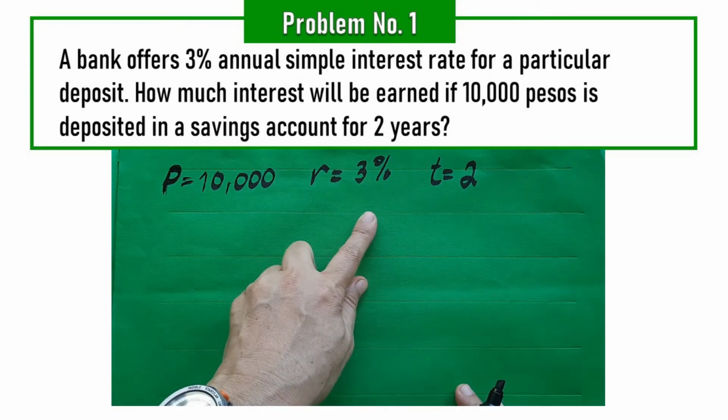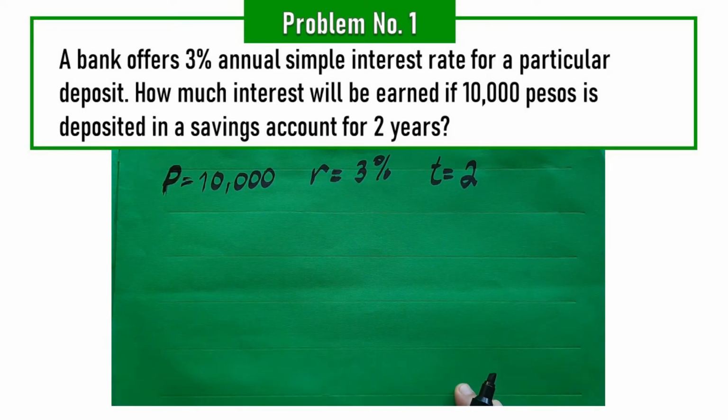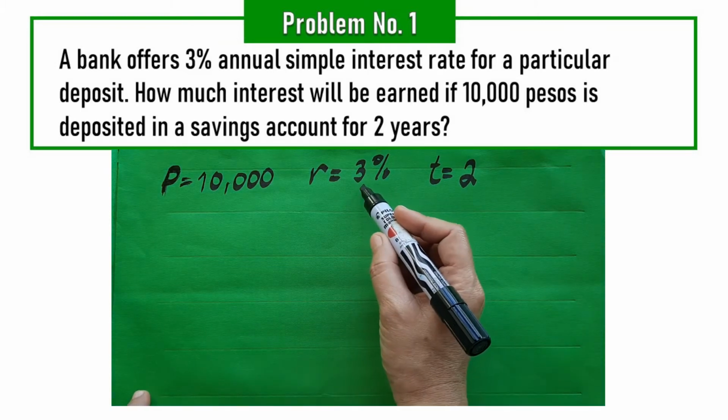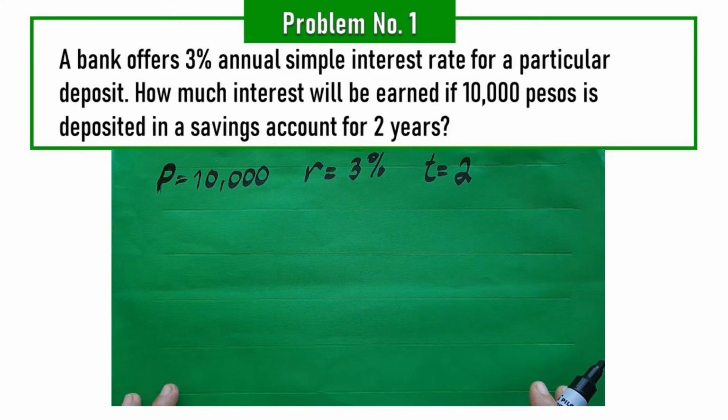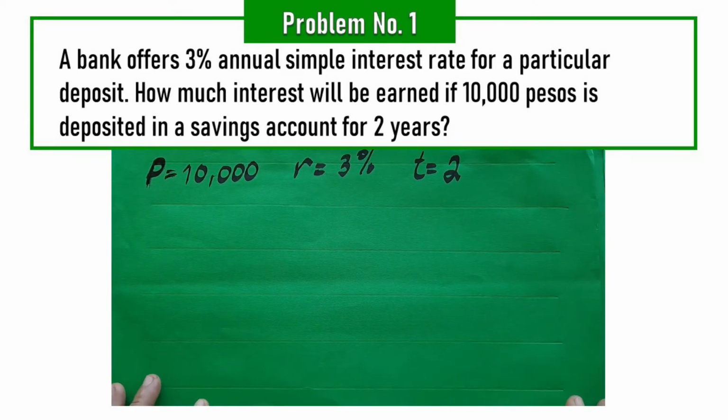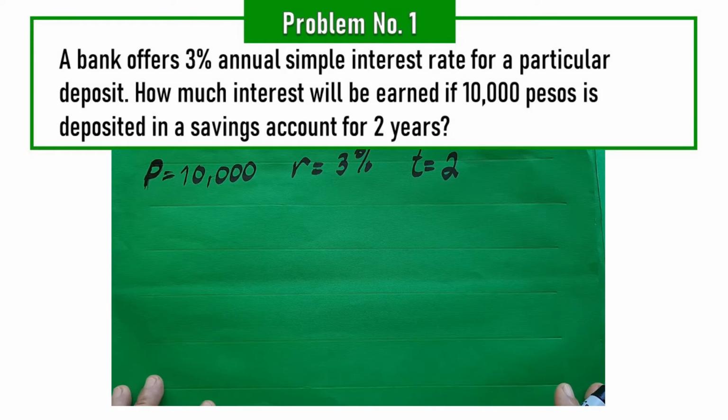Okay. So for the 3%, I need you to convert that first to decimal, or you can also make it a fraction later. So sa example na ito, or sa solution na ipapakita ko sa inyo, I will not be using calculator since simple lang naman ang mga numbers na given. So you can either turn this into a decimal, you can also make it a fraction, whichever is more convenient for you. So ano yung posibleng mas madali para gawin mo.